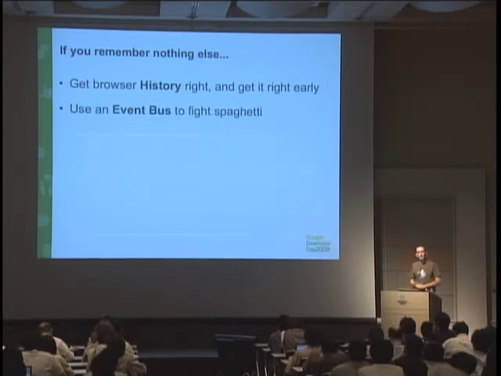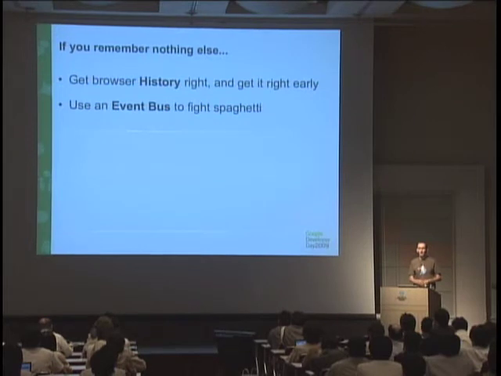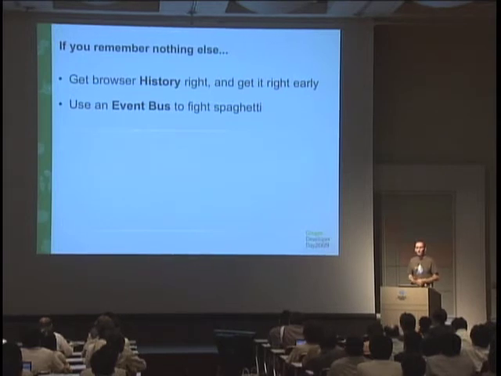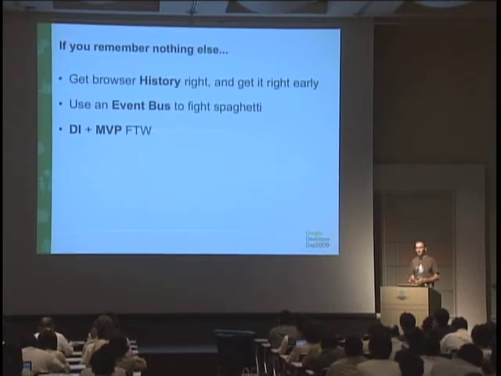Number 2, use an event bus to help fight spaghetti. If you've built a complex application, you may find that everything starts getting tied to everything else, and it's very difficult to move pieces around in the application. A tool that you can use to avoid this is called the event bus, which I'll go into during the talk. Another is DI plus MVP FTW.